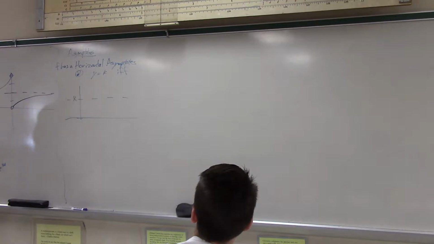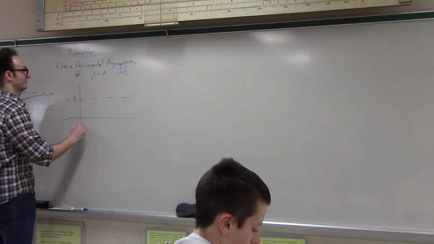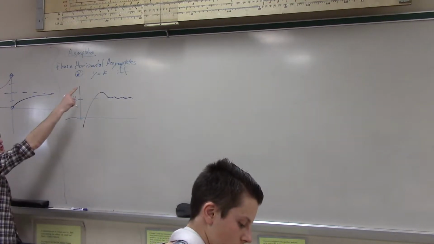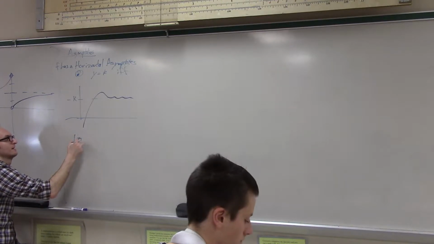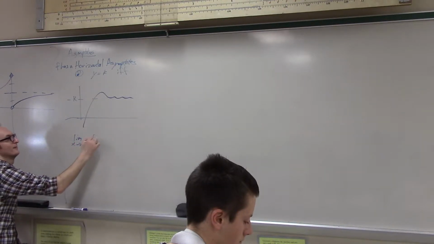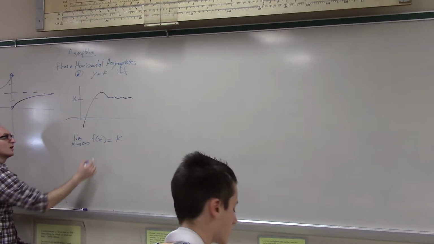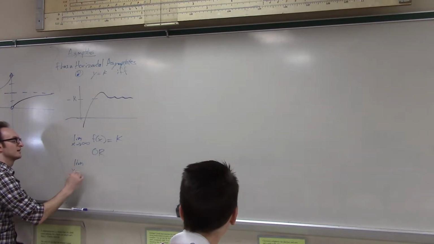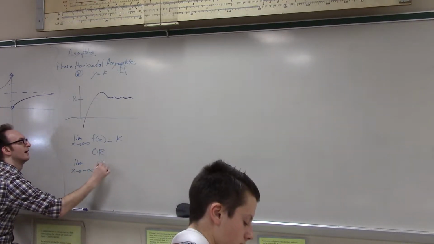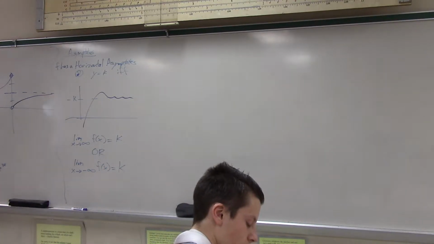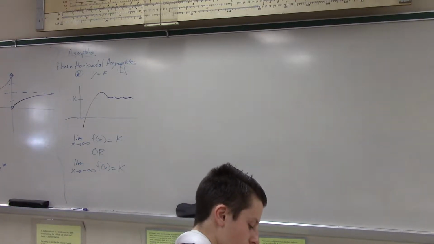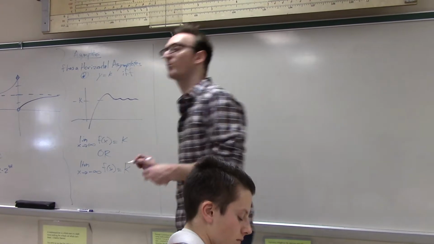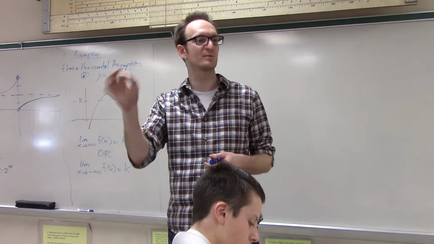We have a horizontal asymptote at y equals k if and only if the function gets closer and closer to k as x goes to infinity. So she says this is going to be true if either the limit as x goes to infinity of my function is k, or we also call it a horizontal asymptote if instead the limit as x goes to negative infinity of the function is k. Follow? Yeah. And that's why we said that this has a horizontal asymptote. Okay, so this is just all the same stuff we did in pre-calc C when we talked about asymptotes, but now I'm giving you a formal definition in terms of calculus concepts.